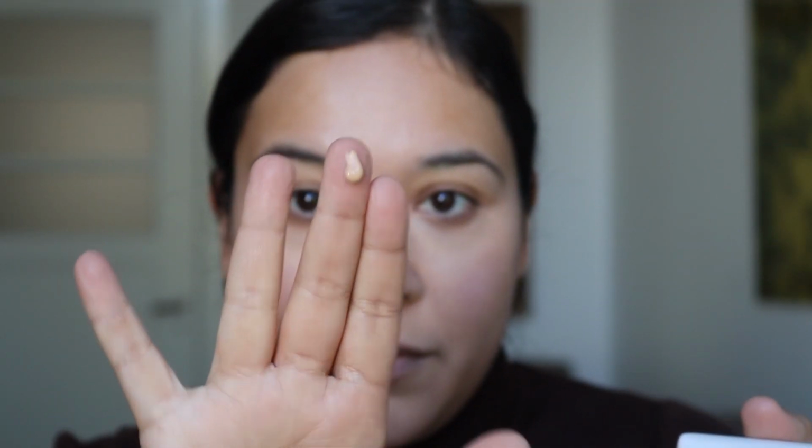The next category that I was looking at was base. I was very interested to see what was big in base right now. And the first thing that I saw that I really enjoy is this skin tint by Hourglass. This is the Veil Hydrating Skin Tint, and I have mine in the shade 7. I think this is a perfect skin match for me. I think this gives my skin a very sheer but healthy glow.